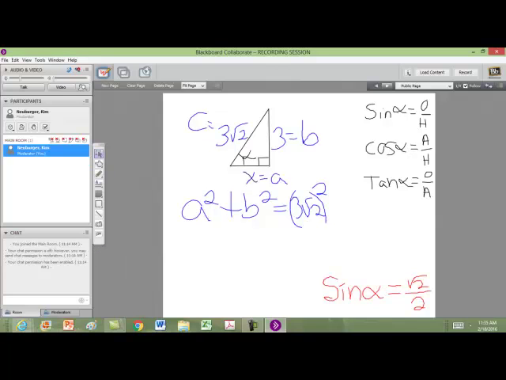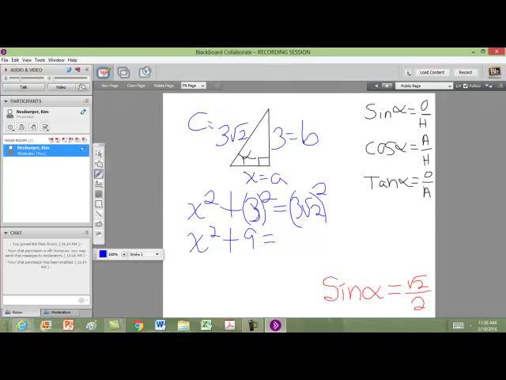My a is going to get replaced with x because that's what it is in my triangle. And my b is going to get replaced with 3 because that's what it is in our triangle. And I'm going to go ahead and put parentheses around that also, because when you plug a number into a formula, it's good to just stick parentheses around it to avoid mistakes. So now, if I go ahead and simplify this, I can actually do my 3 squared. 3 squared is 9. So this side becomes x squared plus 9.